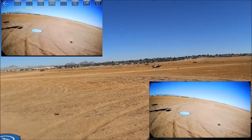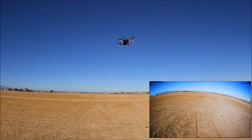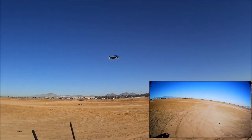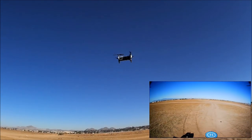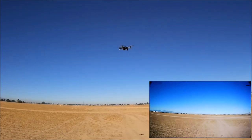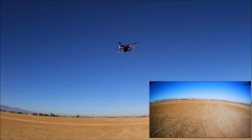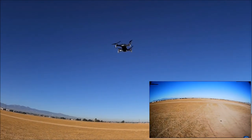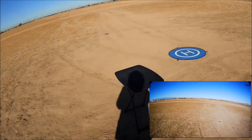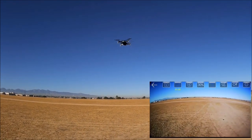Check it out. It's got a rear and right drift. So I'm going to do some trimming. My table might have been slightly off, and a couple of forward hits on the forward trim, and one more hit on the forward trim, one more to the right, and looks like it is hovering pretty decent. There's not much wind right now, so maybe the table is a little crooked there. Let me go to the right one more time, and there you go.